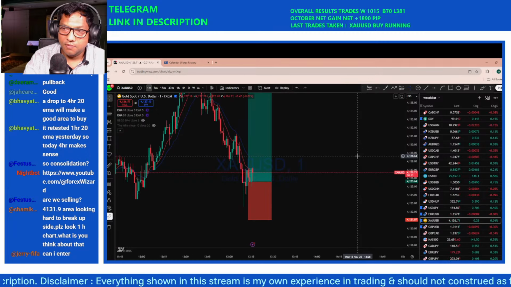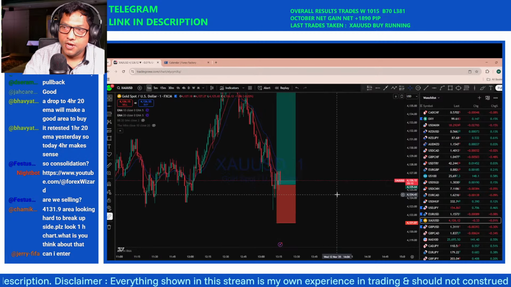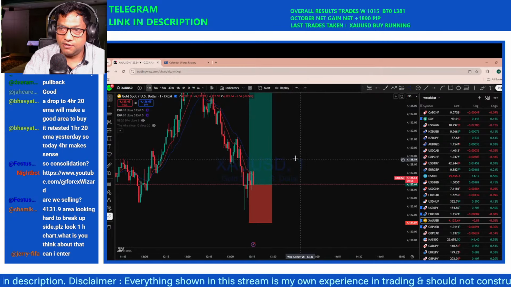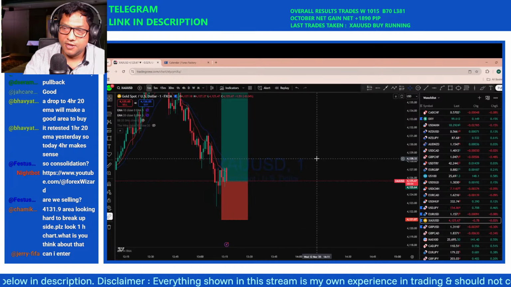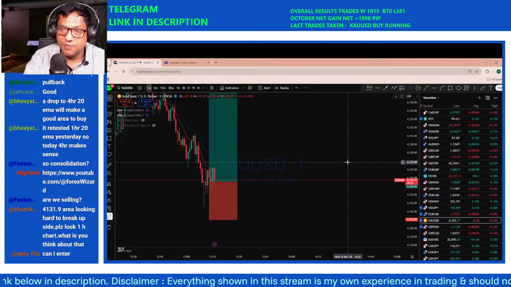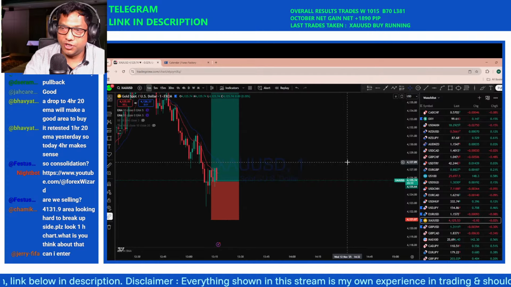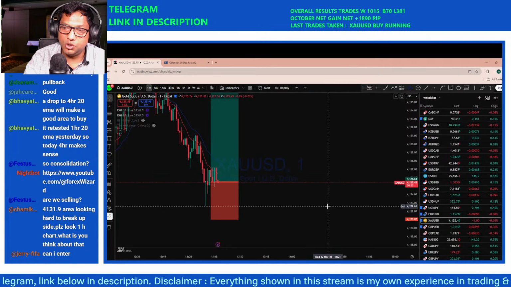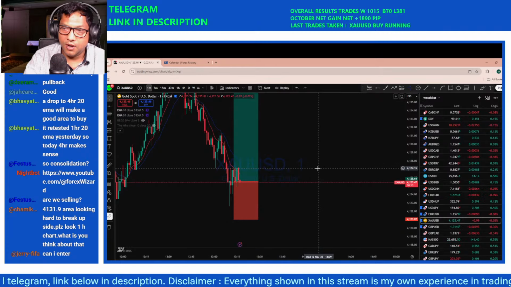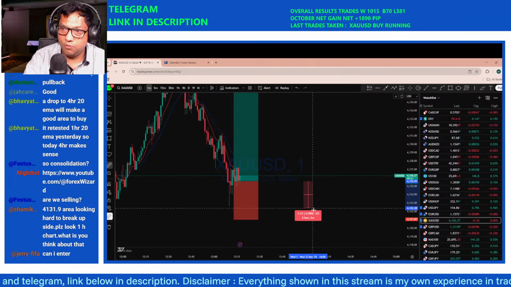If you're entering, you must put the stop loss as we did, and not more than a very tiny risk. It still can continue to drop as the market has changed sentiment. We took the reversal trade if the market bounces. If it breaks this swing low here, I'm not interested to stay in this trade anymore.